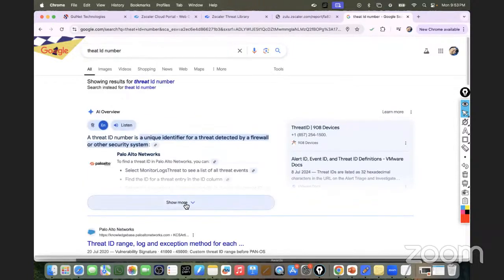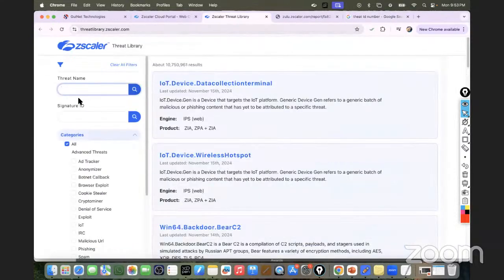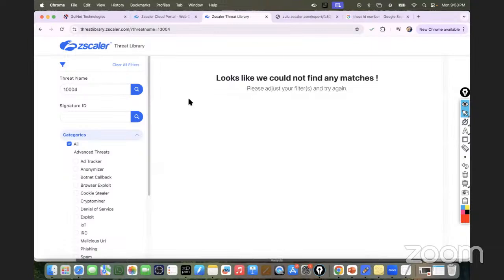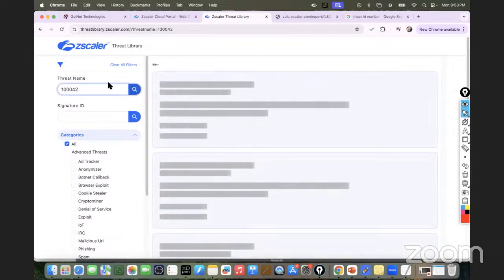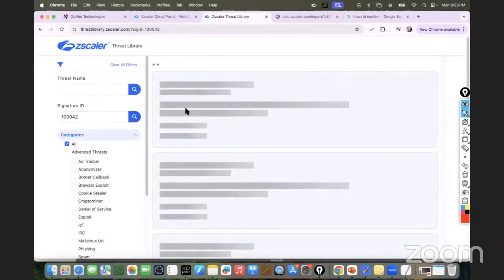Put in any number, just like 4. Let me search if anything comes up. So you just have to put in the number. It is going to check whether anything matches. So you just have to put in the threat name. Should I put in the signature ID number? Let me put it here.